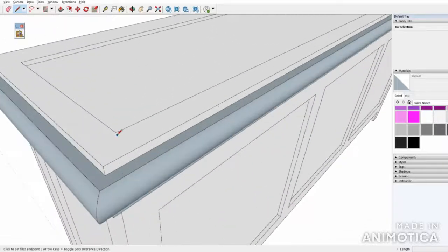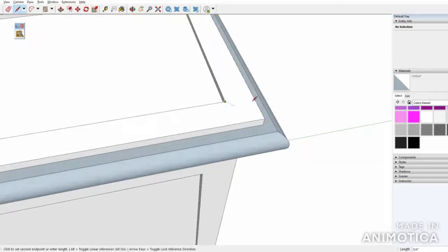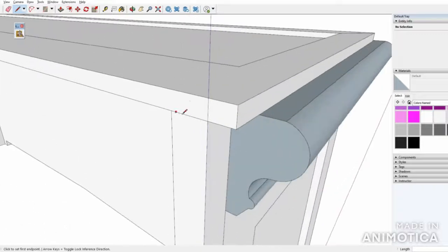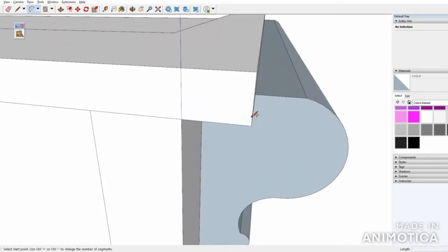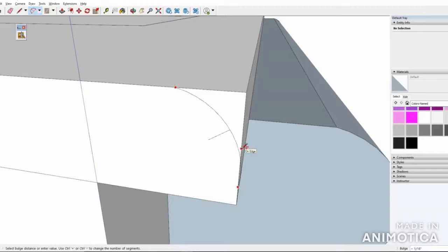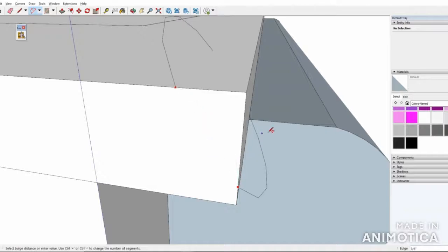And just for giggles, we could always do a little miters here. And this did have a radius on it. It's just, you know, an eased edge door stop. So we'll come down here and put a little radius on that back edge. And so I'm pulled up here and keyed on that, but I want to add more segments to this radius.